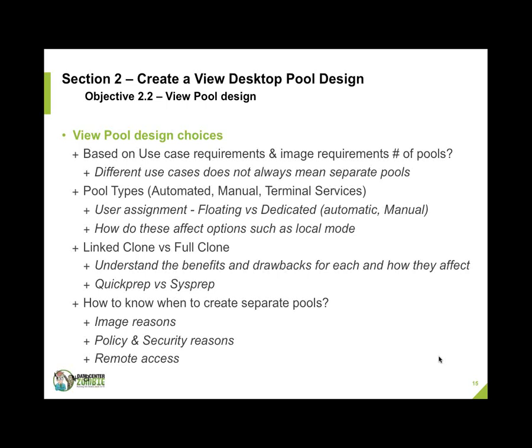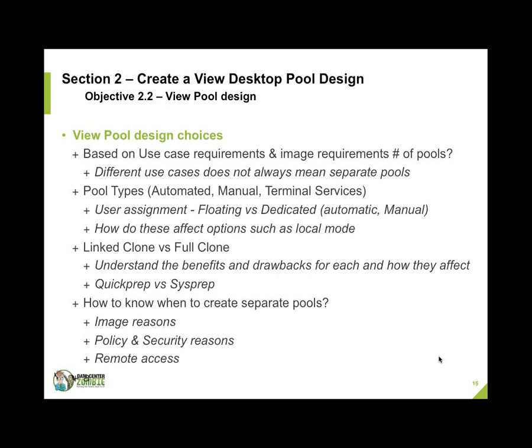In there, you can assign users in really 2 different ways. You can have a floating pool, which means I've got, say, a pool of 100 desktops, and upon each login, View is just going to hand that user a session from the next available desktop. So if they log in now, they might get desktop 73. If they log out, log back in, they might get desktop 22. So it's just going to take the next available desktop for them, versus a dedicated pool. So with dedicated, I'm going to get essentially the same desktop each time. Now it may get refreshed, but I'm still going to go to desktop 33 every time I log in. And there's really 2 ways that you can assign that dedicated.